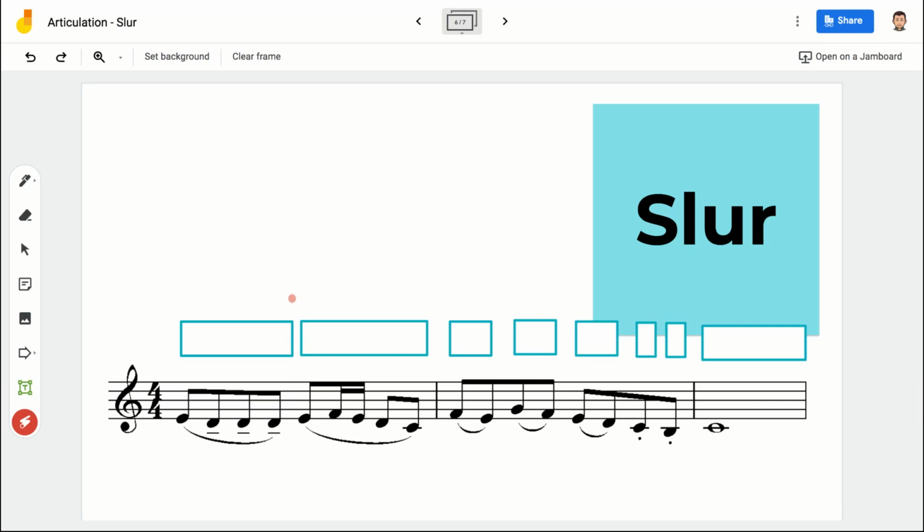So you'll notice there's not a very noticeable gap between these two. But when I get to the two-note slurs over here, dia, dia, dia, I leave this space in between. That's just because the two-note slur has a particular feel. It's heavy on the first one, lighter on the second one, almost like a tenuto and a staccato. We play the first one a little stronger, and then the second one a little more relaxed. And then we leave a big gap before we jump on to the next note.